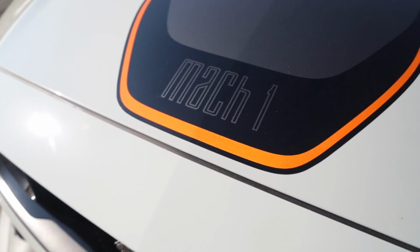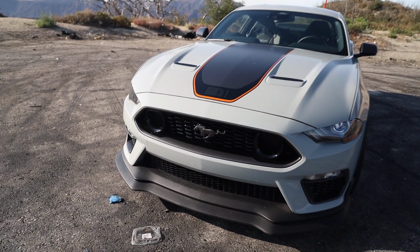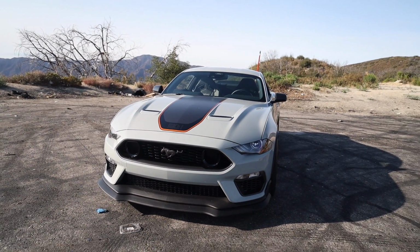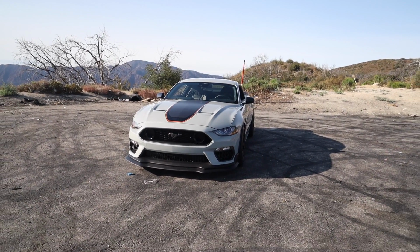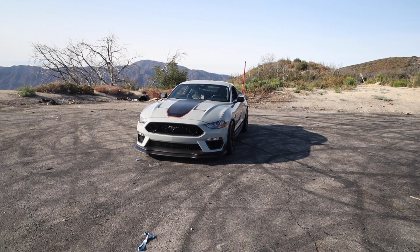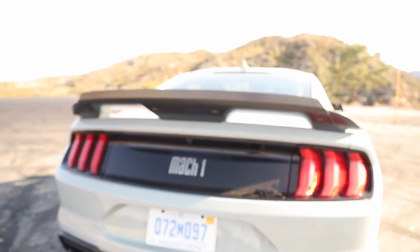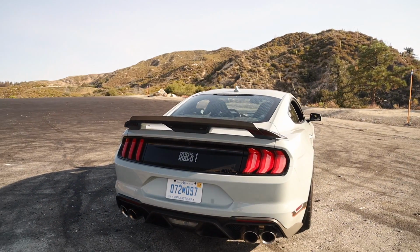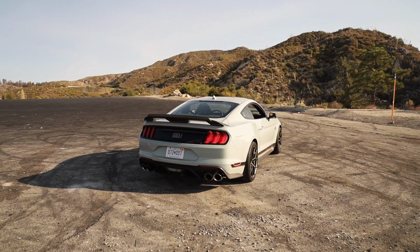But if you're going sticker to sticker, which is the price comparison that I'm thinking of now, what you're getting with a Mach 1 over this GT Performance Pack Level 1 is extra coolers. So you're getting a diff cooler, larger radiator, transmission coolers, like everything to keep your car healthy on track and to basically make it happier everywhere. It's going to be running cooler just about in every possible scenario, and you're getting the Tremec 6-speed transmission, which is heads and tails above the MT82.